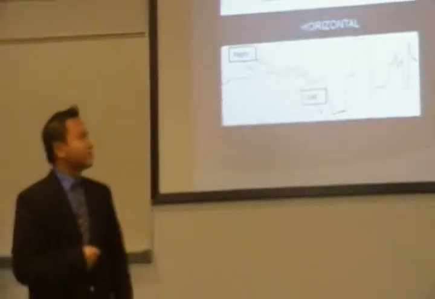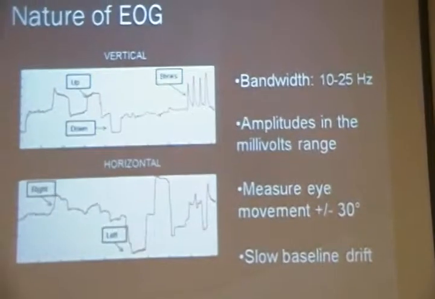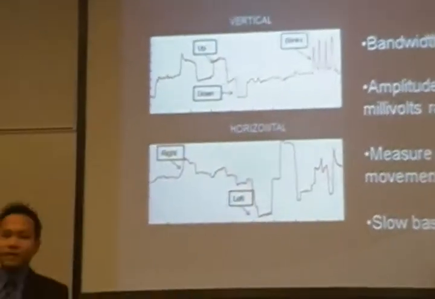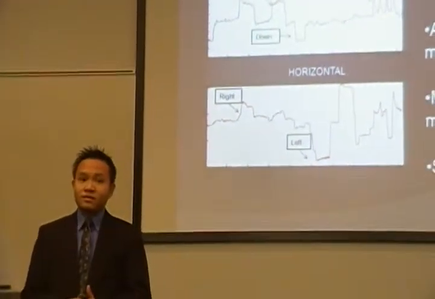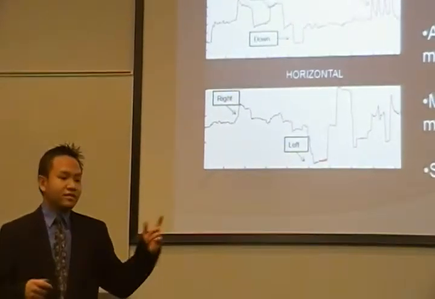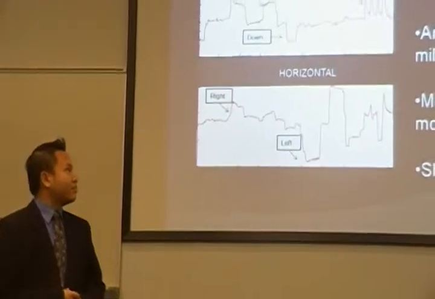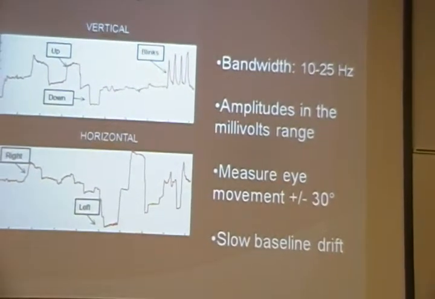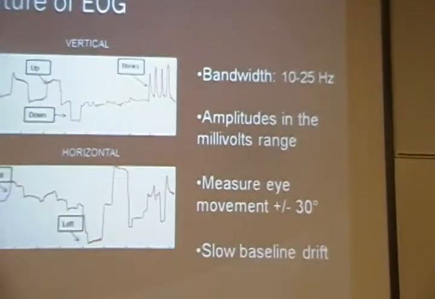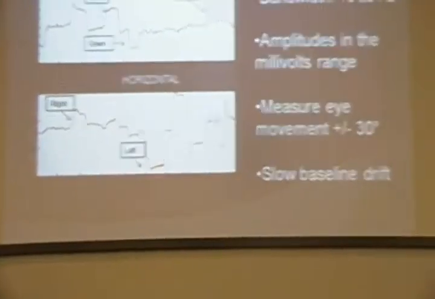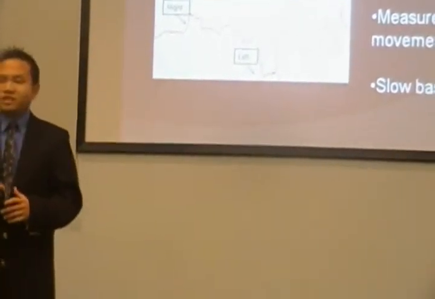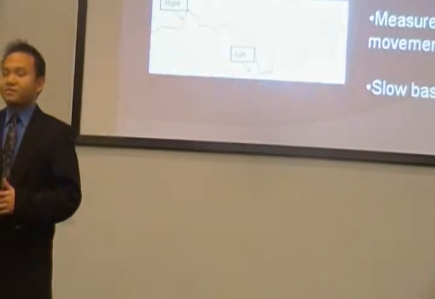If you notice, there are some spike signals in the EOG. This is caused when the user is blinking, and it affects the vertical channel of the EOG signal. From our research and experiments, we conclude that the bandwidth of EOG signal ranges from 10 to 25 Hz, and the peak-to-peak voltage — from all the way left to right, or top to bottom — ranges around 1.3 millivolts, corresponding to eye rotation from negative 30 to positive 30 degrees. A big drawback of EOG is EOG drift, a slow DC signal that slightly changes the amplitude over time, but in the project we have a good way to compensate for this.